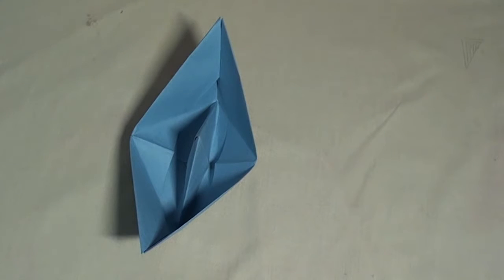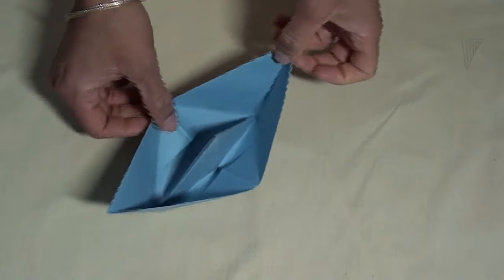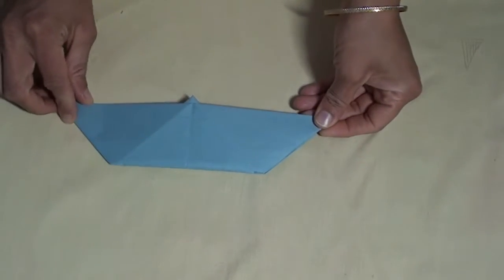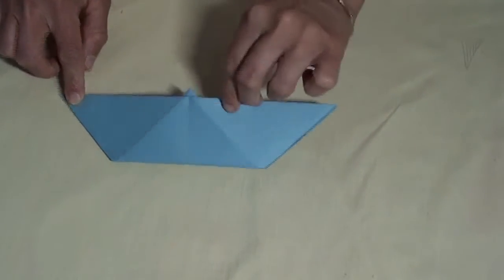Hi guys, so today I will show you how to make a paper boat like this one.